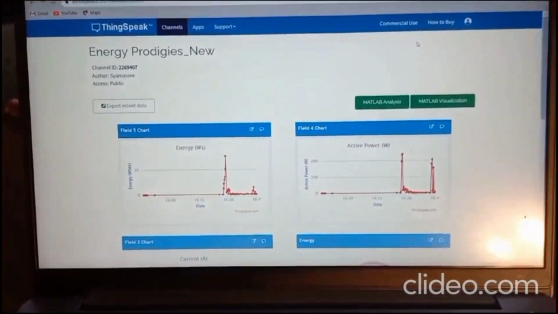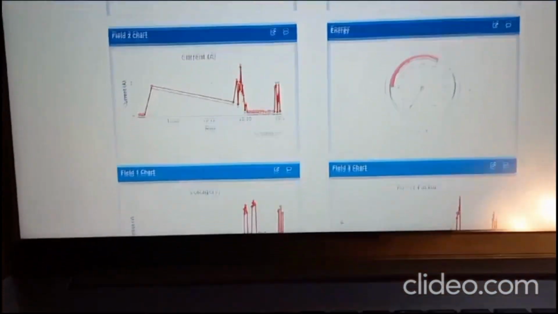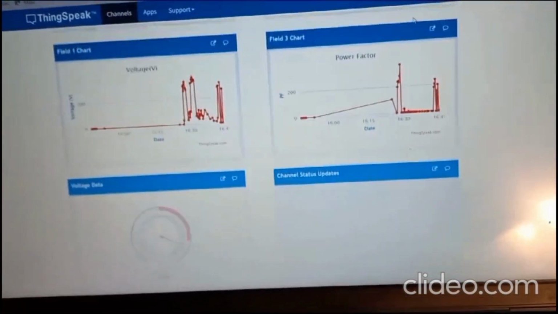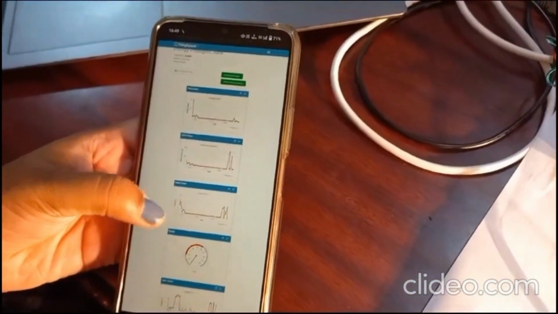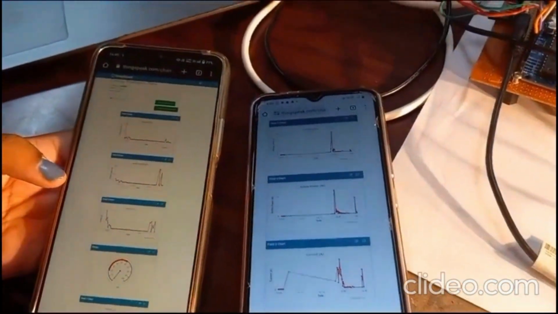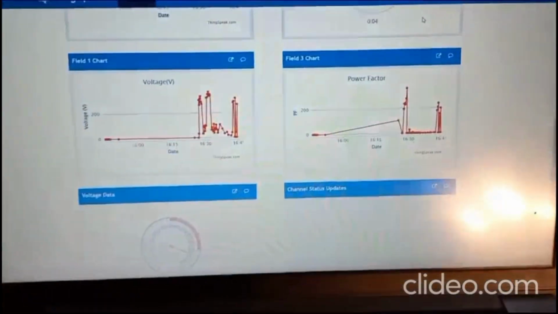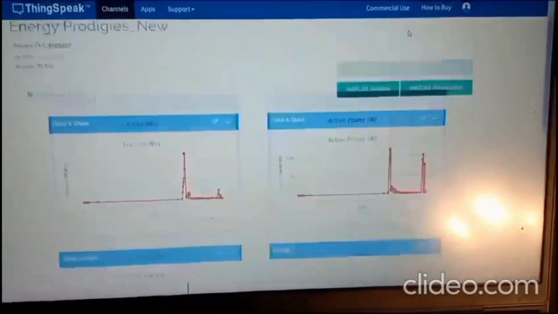As we can see, the energy, the power. As we scroll down, we can see the current, the power factor, as well as the reactive power. The voltage data can also be shown. Otherwise, we can also view all these parameters on any connected device, that is, our mobile phone. On any mobile phone, as we can see, the monitoring can be done. So the complete system becomes completely Wi-Fi based, with smart metering from any location at any time of the day.